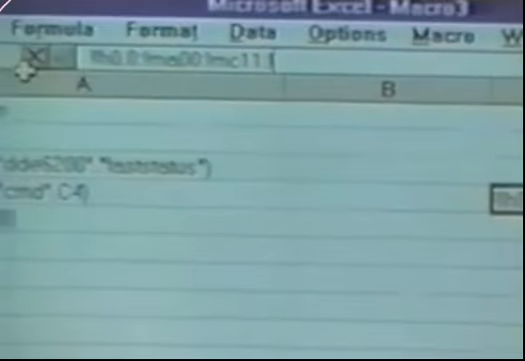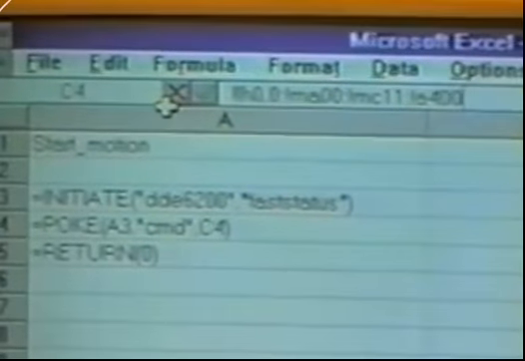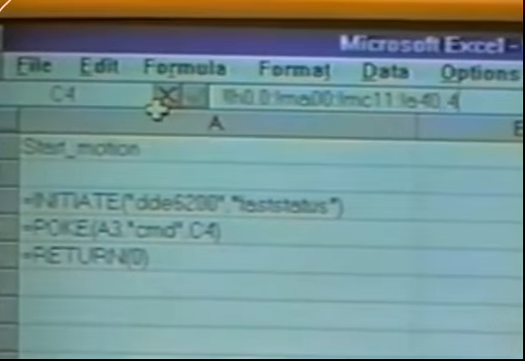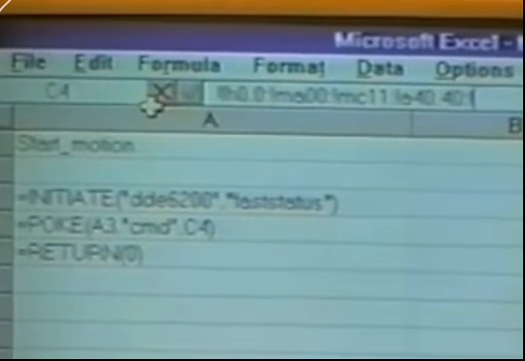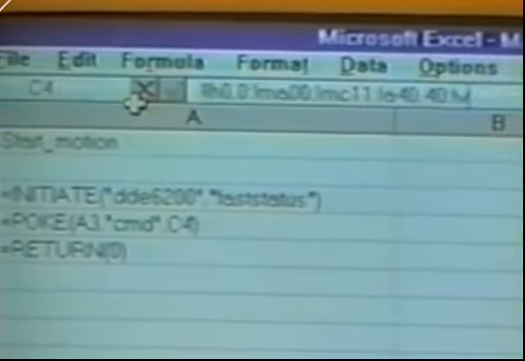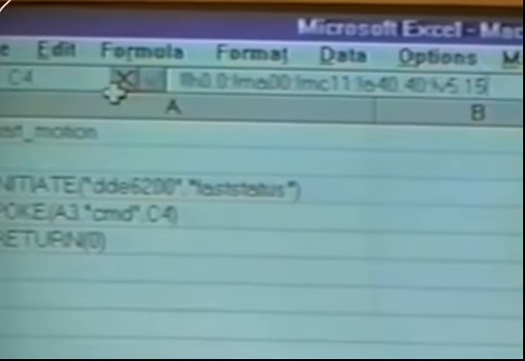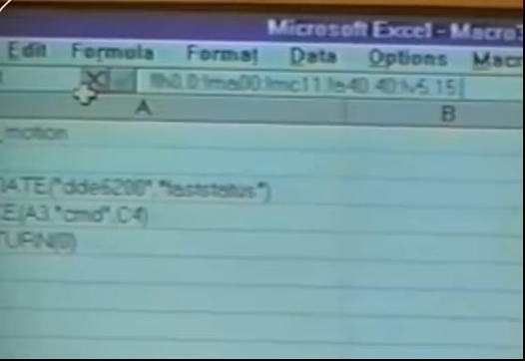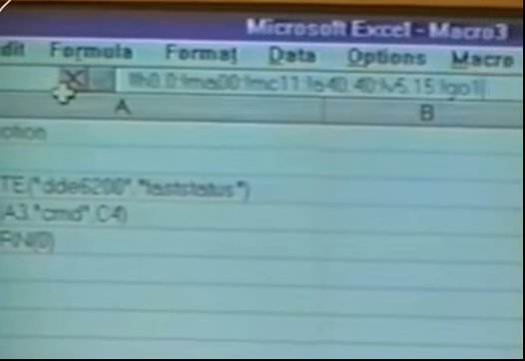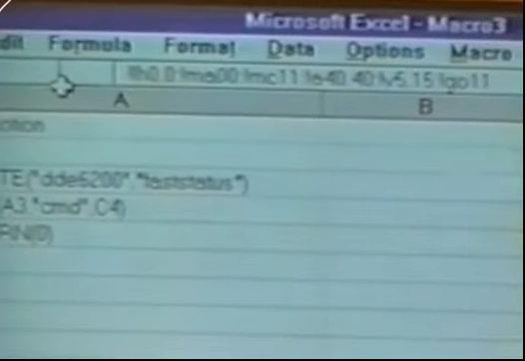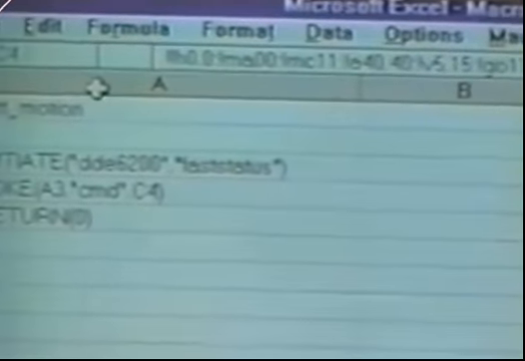The colon here is just the limiter, and the bang declares an immediate command. And our acceleration for both axes. Velocity. Finally, our go. Now this macro is complete, and we can start on our next.